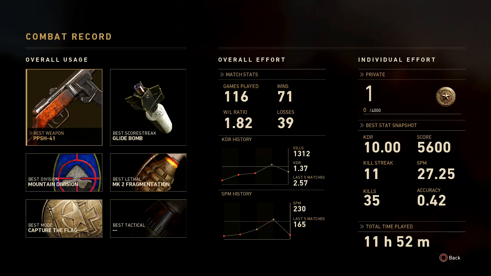Individual effort is my best stat snapshot. My highest KD so far that I've gotten in a game is 10.0. My highest kill streak was 11. Highest kills in a match I've gotten was 35. With a score of 5,600 and a score per minute of 27.25, which is super, super low. But like I said, this is all based off Search and Destroy right now.